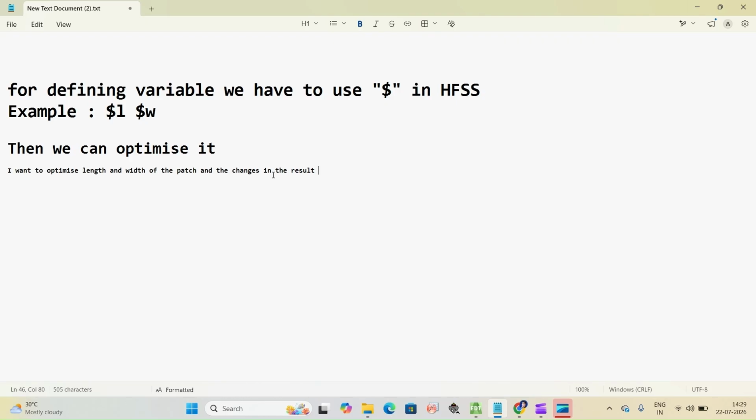For example, S parameter or VSWR. So let us consider the S parameter.